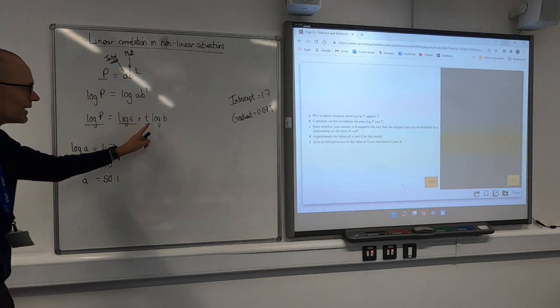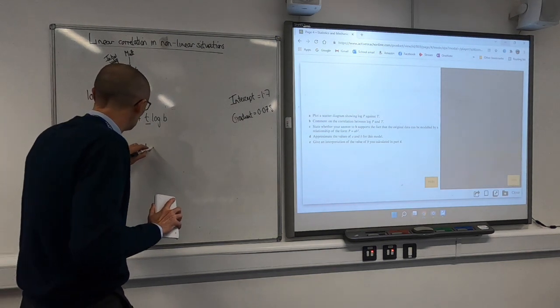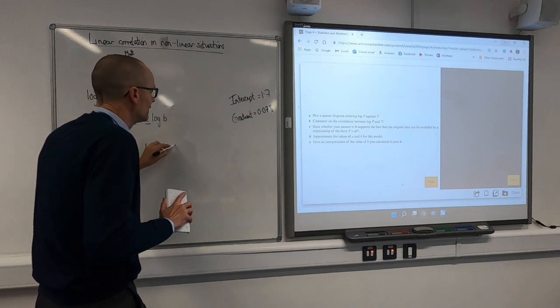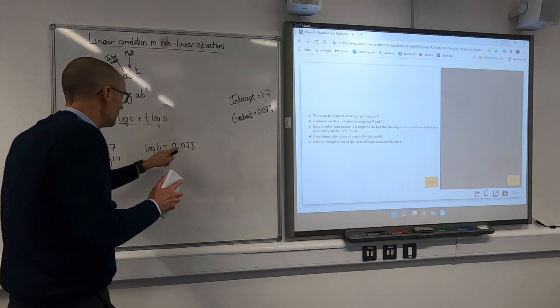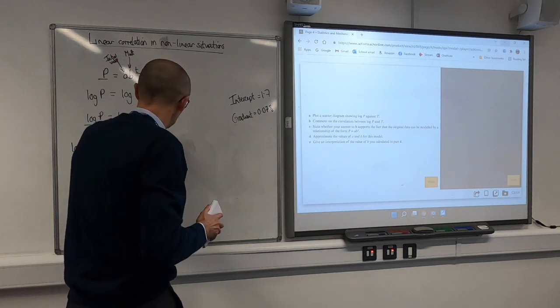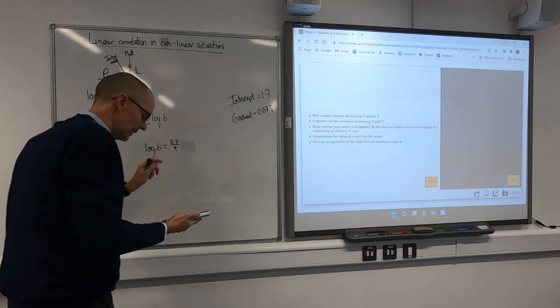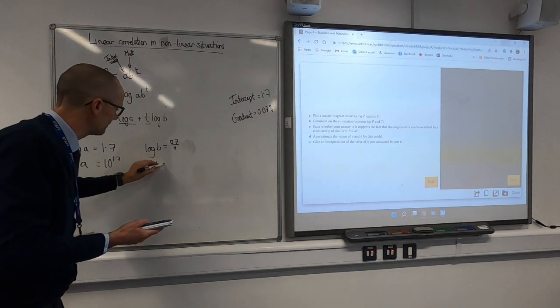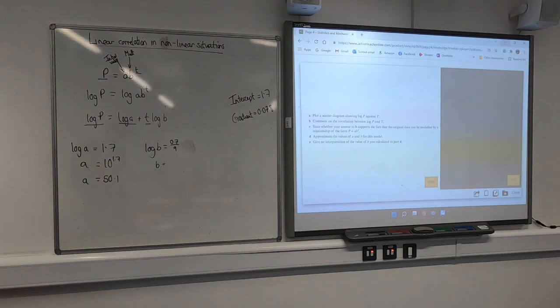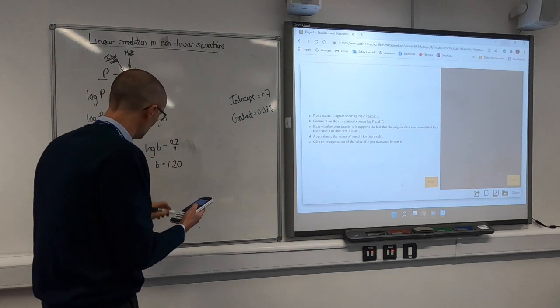The gradient is always the coefficient of x, or in this case t, so that's log of b, and b, don't forget, is the multiplier. Actually, I perhaps ought to use the exact value there. There's no reason why I can't. It was 0.7 divided by 9, wasn't it? Yeah. So I'm going to do 10 to the power of that. That gives me 1.196, I'll say 1.20. So that's the multiplier.